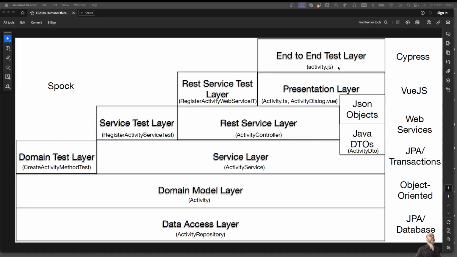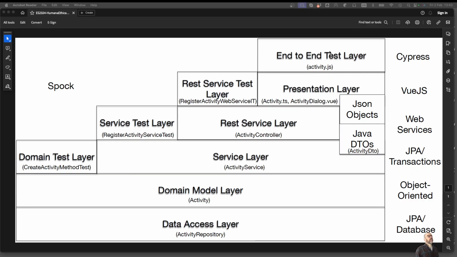And on top of all, we have an end-to-end test layer, which exercises the user interfaces, so that everything is invoked and we test the system as a whole. For the tests, we are going to use Spock here, and we are going to use Cypress there.